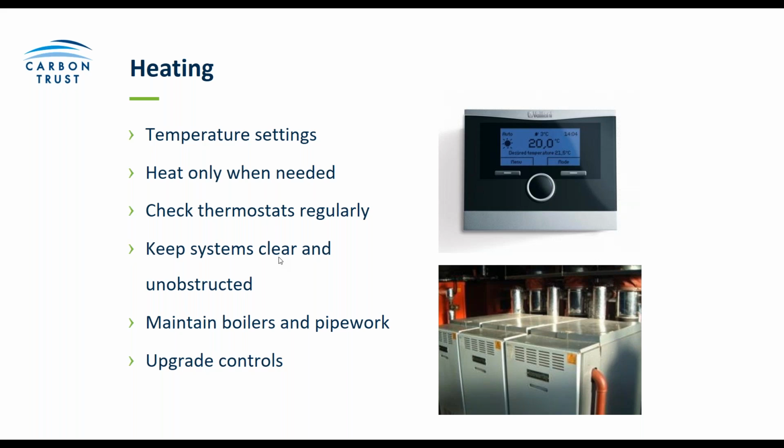Finally, it may be worth looking at upgrading any aging control systems that you have. Older controls tend to be a lot less efficient and provide less functionality, whereas with modern controls often there are a range of different options that you can have a look at. For example, you could implement weather compensation, which is a form of control that automatically regulates the classroom temperature based on the external temperature.